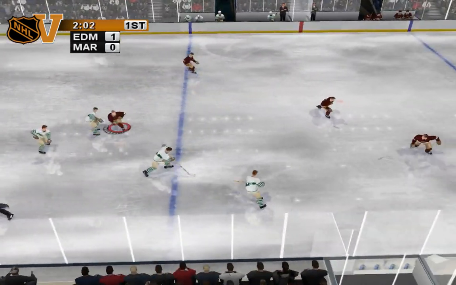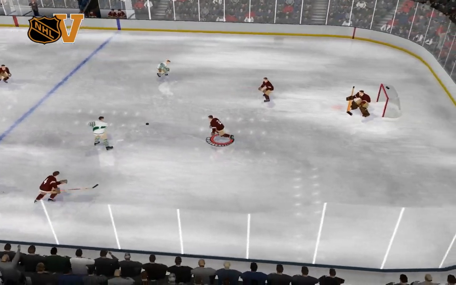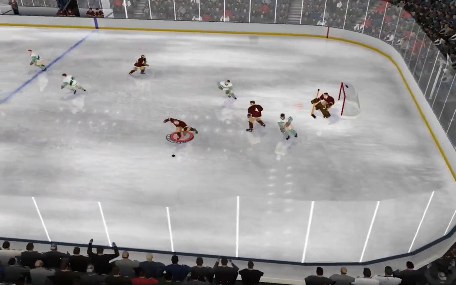Remember, you can use the hit button to break up a pass, or knock a player off the puck. And another hit thrown. You're learning fast.